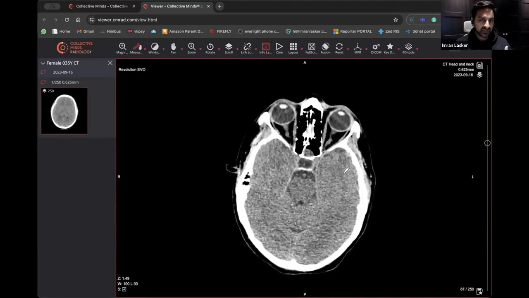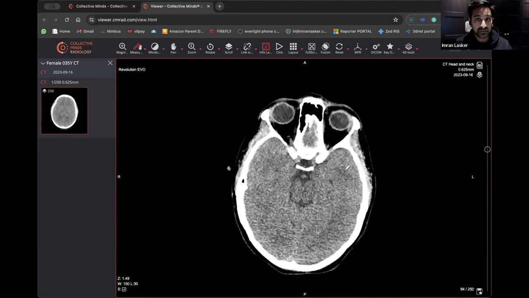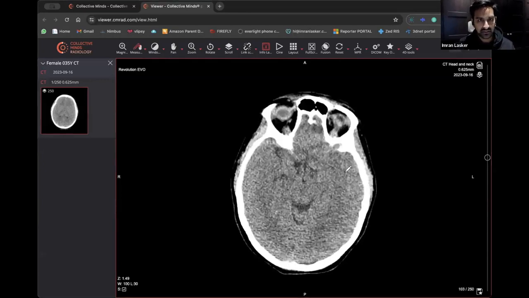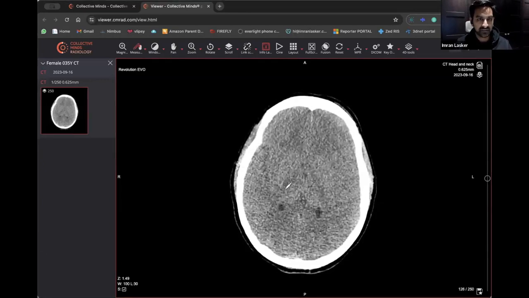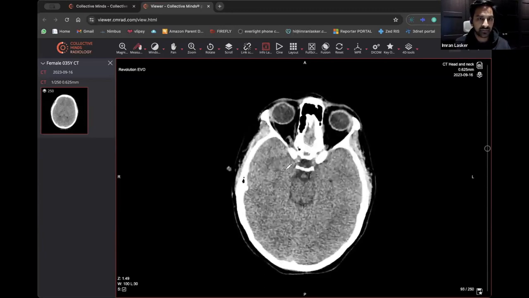From this, you can start to infer a few things about the initial injury. It feels like this person must have had an acceleration deceleration injury, because when you have acceleration deceleration injuries, your head is still moving forwards, your skull stops, but your brain inside keeps moving forwards, and it will hit the frontal lobes, and it will also hit the temporal lobes.